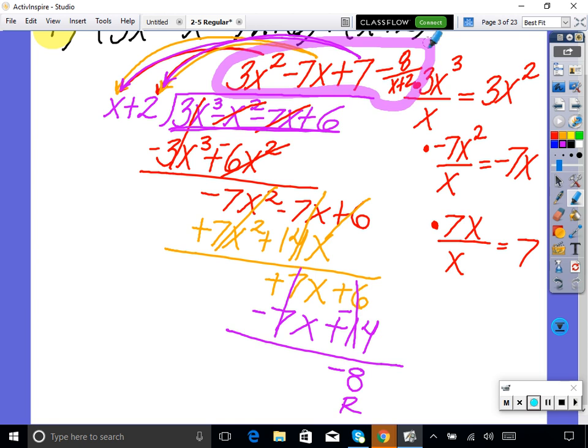Yep, right there's my answer. That's just how they write the remainder. It didn't divide evenly. We can still divide them. But now we know a lot about this polynomial. We know once again that x plus 2 is not a factor. And if that's not a factor, then negative 2 is not a solution of that. That's not what we're doing this time. We're just dividing. But I'm trying to make these connections so that it makes sense.